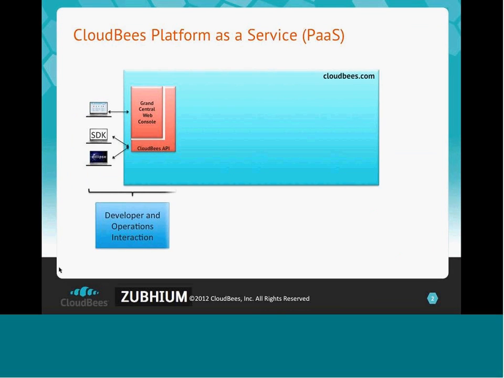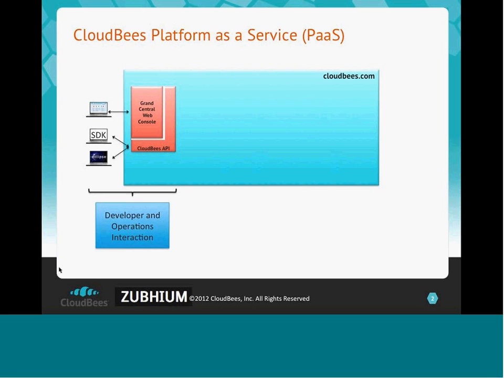I'm not going to spend a lot of time talking about CloudBees as a whole. I just want to give you a little bit of a picture of the CloudBees Platform as a Service, or PaaS, so you get the overview of what we're doing.